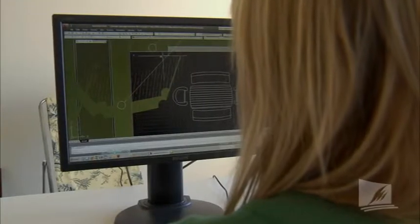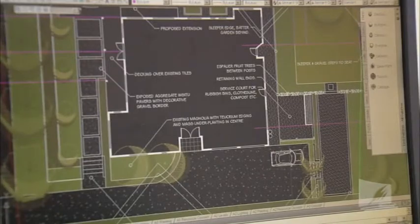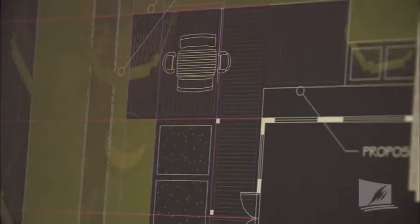My personal way of designing has probably evolved a lot since I first started out because I've had to adapt from hand drawing through to computer drafting. We do all our design on AutoCAD now. It's great because we can get a house plan straight from an architect who uses the same software, transfer it straight into our format, and start drawing straight away. We save a lot of time rather than hand drawing everything from scratch. It's taken a long time to get my brain through that process because it's not the way I learnt.